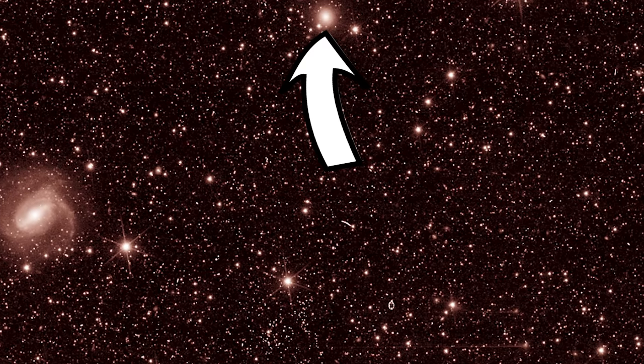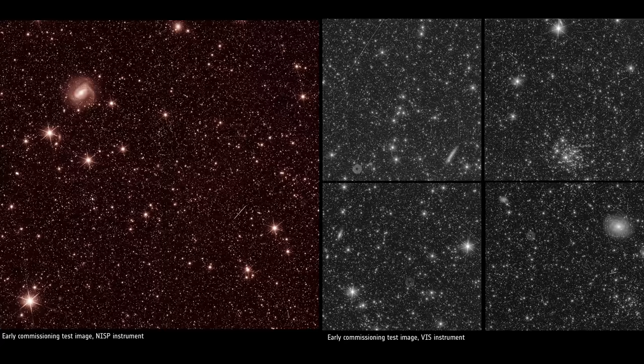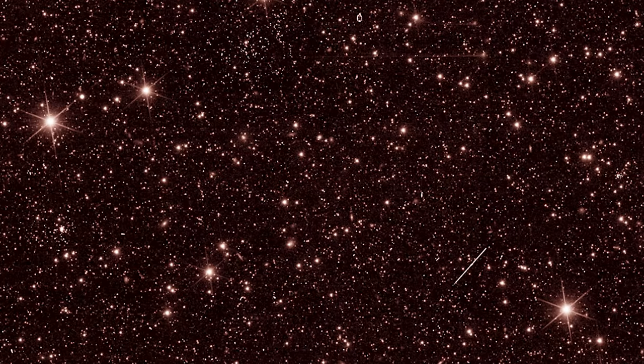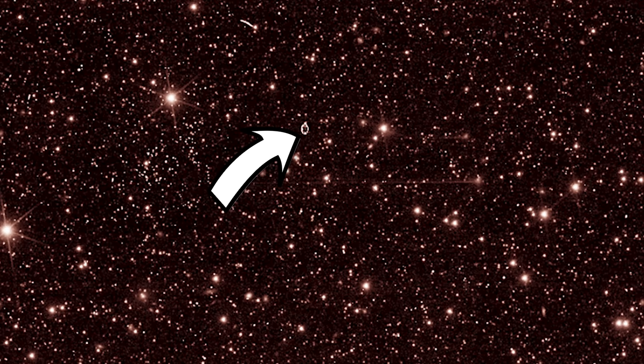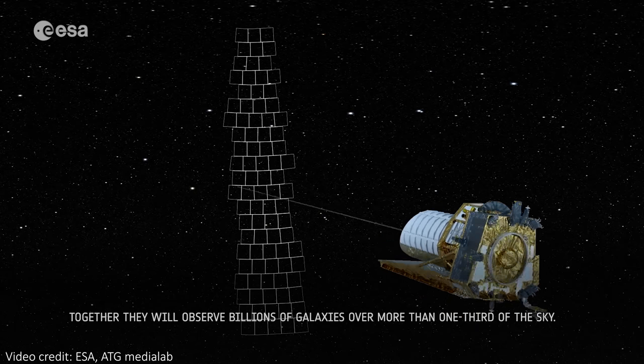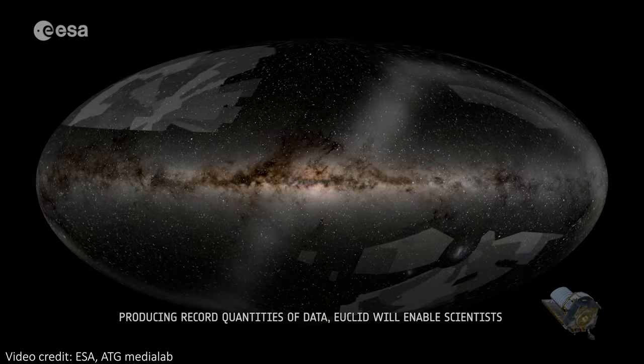Over here is another galaxy, although we can't yet make out any structure to this one. You might notice that the NISP image has fewer cosmic ray streaks than the VIS one had — and you'd be right. The NISP detectors have much thinner active layers that detect photons, so the probability that cosmic rays hit them is much lower. Many cosmic rays may hit perpendicularly and show up as single points, but relatively few glance across the detectors to give extended streaks. There are a few other artifacts visible in the image too, such as an odd-looking apparition or some faint streaks, which can be caused by things like dark current or persistence charge, but will be removed or mitigated when Euclid starts its survey.